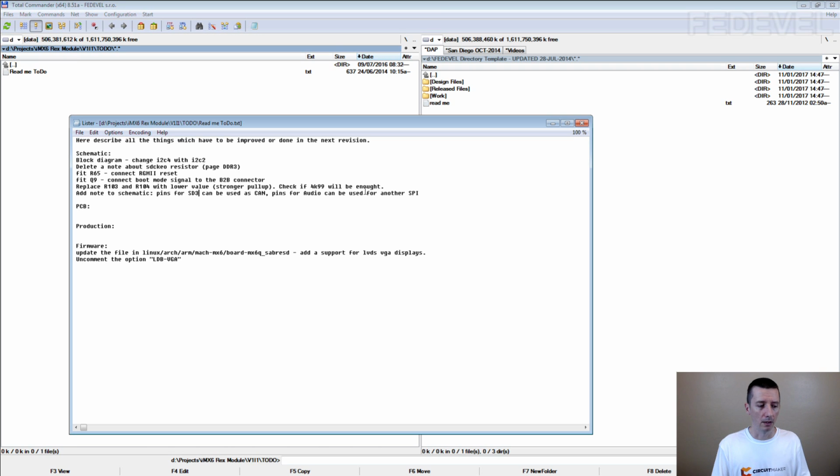I remember once when I used to work in a company, one of the guys received the new revision of the board which he had just done. He was sitting there looking at the board and said, oh, I forgot to implement this change. And immediately, on a completely new board, there was something that could be improved, and it had to wait for the next version of the board.